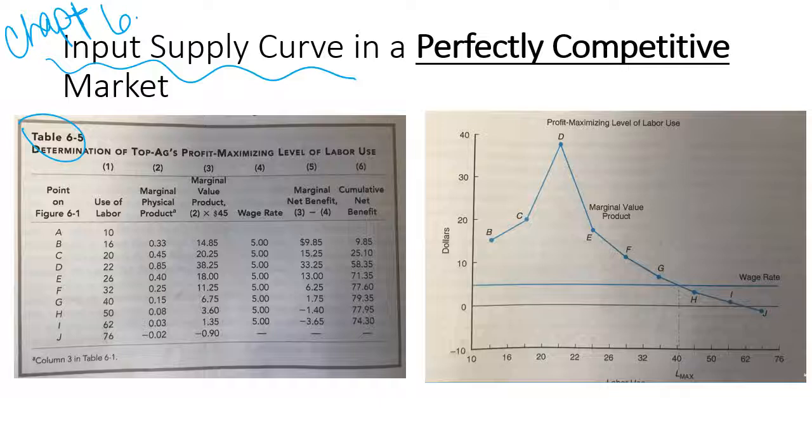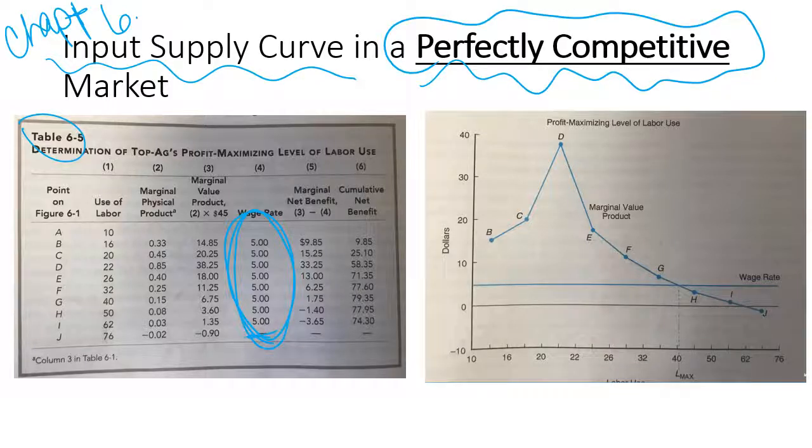So referring back to the input costs in a perfectly competitive market, if you recall, in this example the input cost was just labor, the wage rate. The input cost remains the same, $5 an hour, regardless of how many hours were being purchased or paid for. That is the situation we get when something is perfectly competitive.